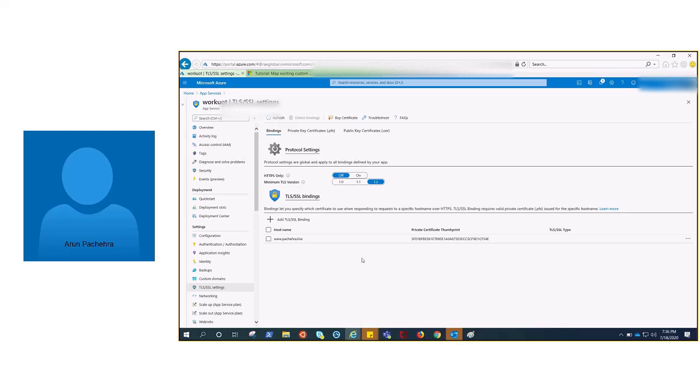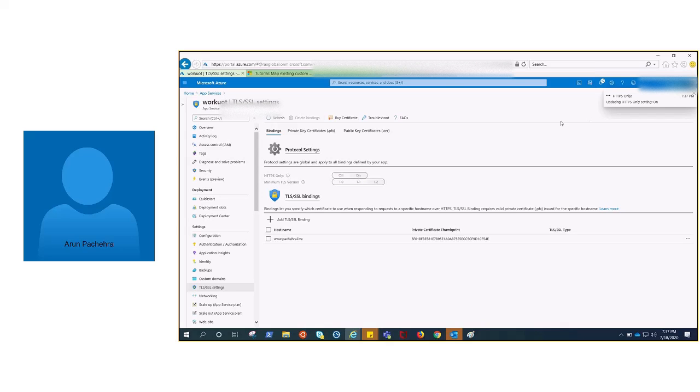And the thing I was talking about during the demonstration, HTTPS only. Now our website, Pachehra.live, can be accessed with both HTTP and HTTPS, but we only want the secured request. So I'll turn it on.